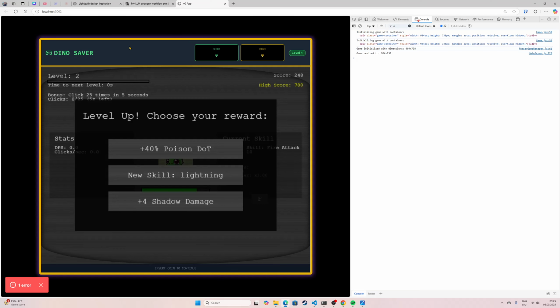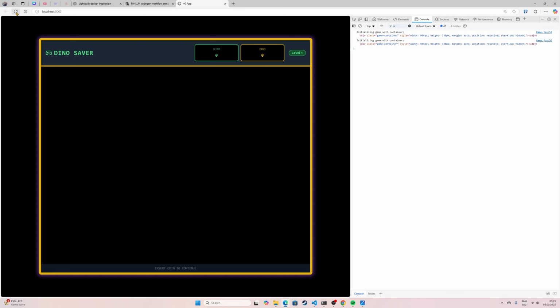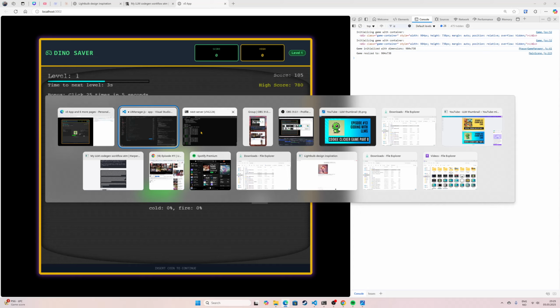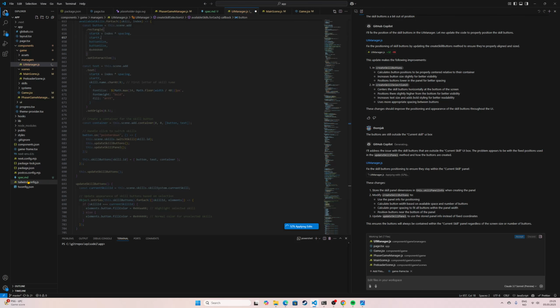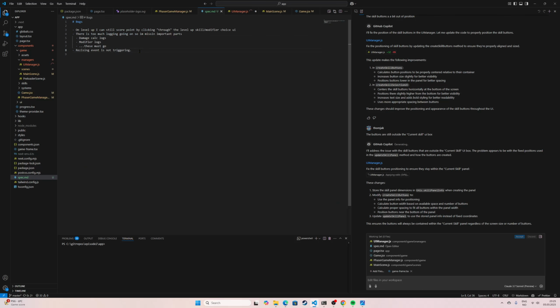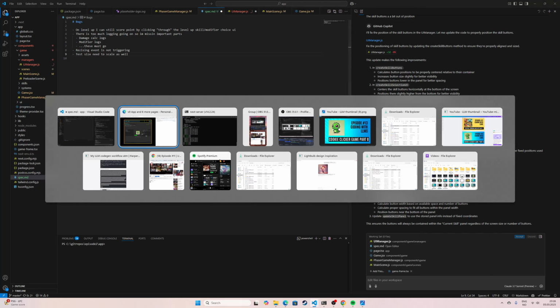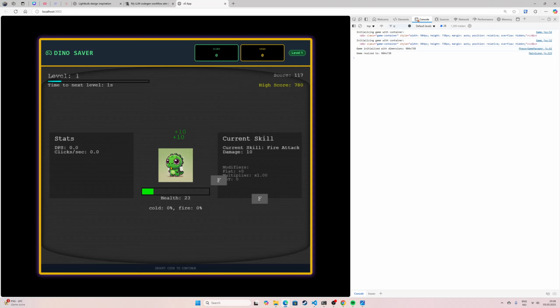So let's go bug hunting in the meantime. So yeah, scaling text. I need to add text size. Need to scale as well. 70%. What else do we have?